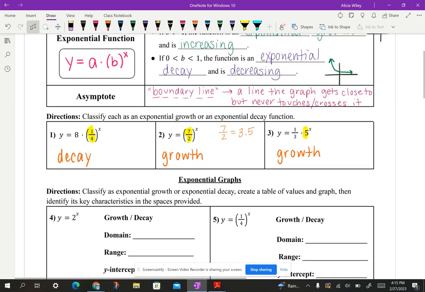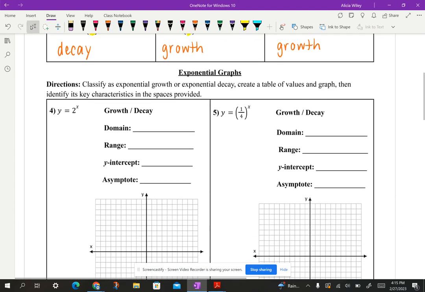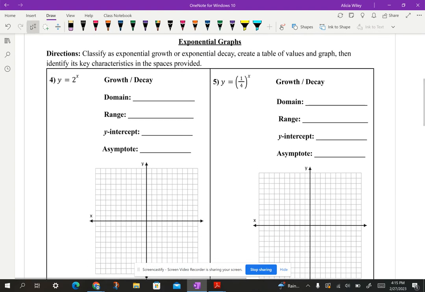What we're going to be doing today, one of the things, is graphing these functions. It's going to be pretty easy to graph. You will want a calculator to help you get your values more quickly. For each of these problems, we are going to create a table of values to come up with a set of points that we will graph.